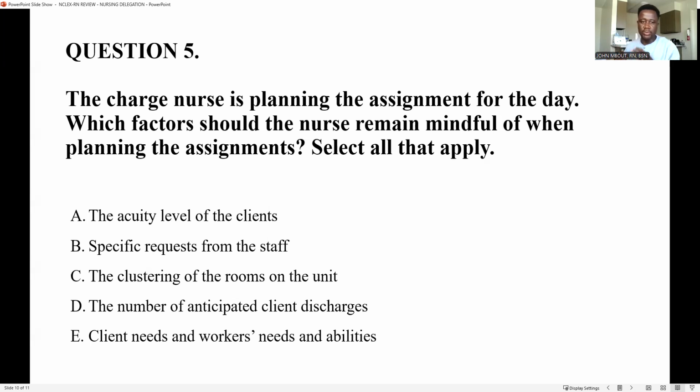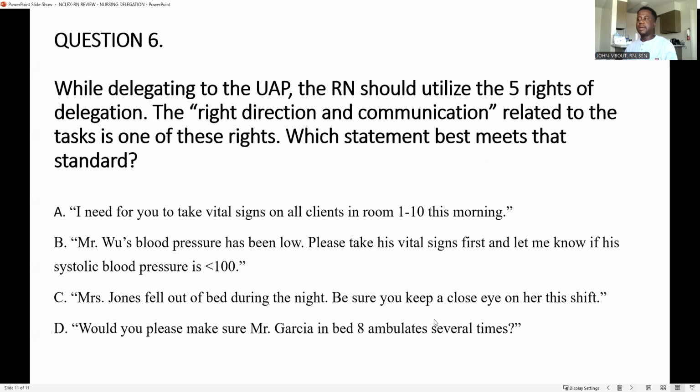So we take it over again. We say, what do you do? Ensure the client safety, be aware of individual variation in work abilities, determine which tasks can be delegated and to whom, right? Validate delegatees' understanding of the directions. You have to be careful with that, okay? So A and E are some of the guidelines in delegation. Let's look at the last one. Should I give this one for you to do? And drop the answer in the comment section on YouTube.